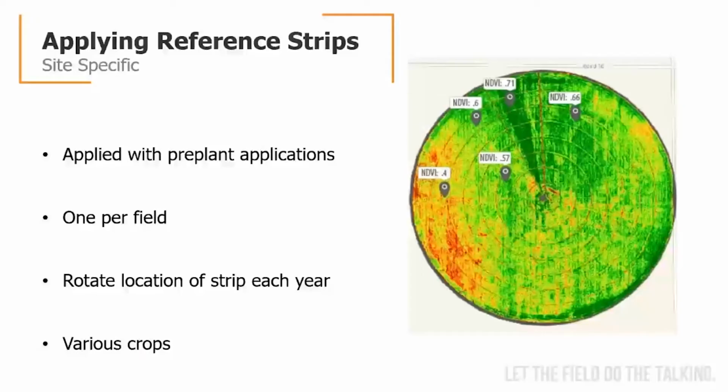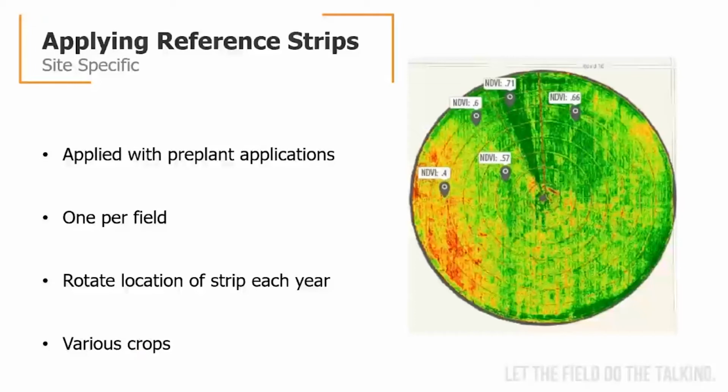Reference strips should be applied at or before planting. These enriched strip applications can be delayed after planting as well, depending on what your crop is. And it's not too late to get some enriched strips out now if you have some winter wheat in your area. At least one strip is recommended in every field every year. And it's really best to change those locations each year to avoid overloading those areas with nitrogen. The strip should be placed in an area that's going to best represent that field.